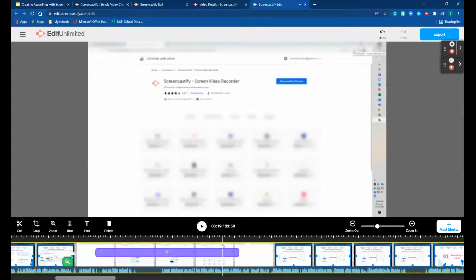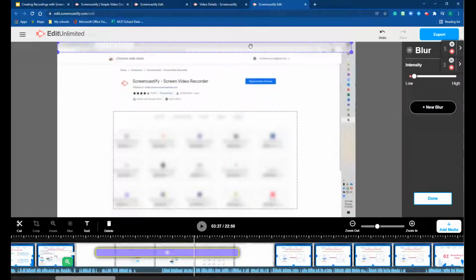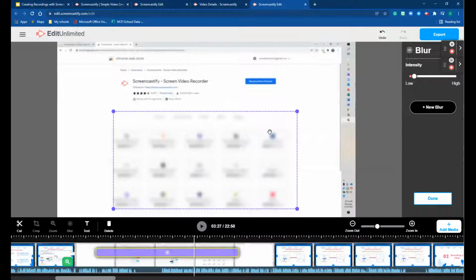And again, the blur tool is great if you have extra stuff on there that's distracting, like something flashing or whatever. The students are going to be like, I'm paying attention to that, not to you. Then blur is fantastic. If you get a blur in there and you want to get rid of it, you just click it and hit delete and it will go away. Same with this one. You can hit delete and it goes away.